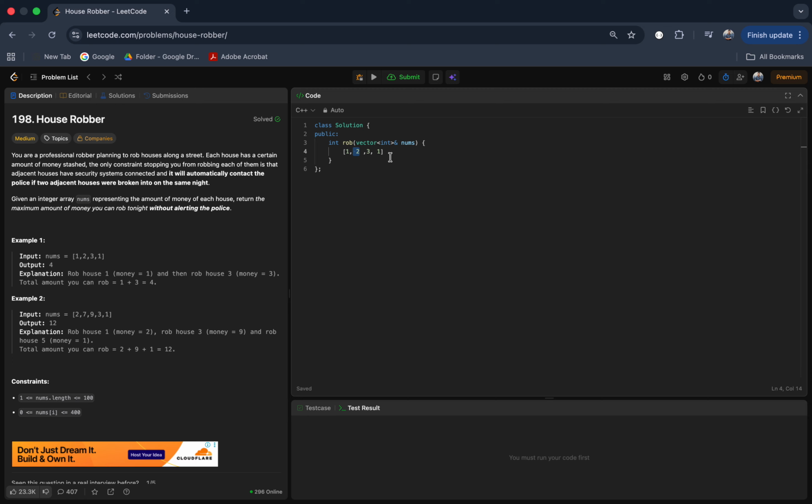By taking this one, this two, this three, or this four. And how can we take them? If we take one, then we cannot take two, we have to take from three, and if we take three we cannot take one. And if we don't take one, we can take two also. So here our question breaks down into a pick, don't pick pattern.